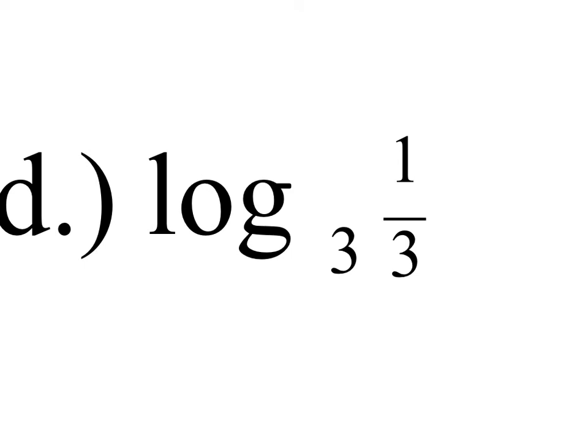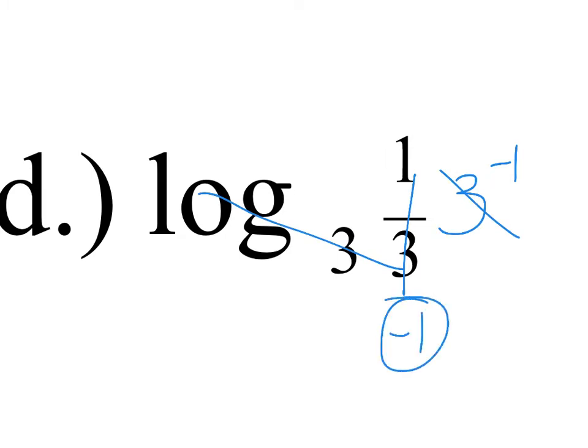Ooh, this one's tricky. It would be negative 1. How can I rewrite 1/3 with an exponent? 3 to the what? -1, right? So the log base 3 and the 3 cancel out. I get -1. Every time you see a fraction, guys, I told you to remember negative exponents. If I had 1 over 6, how would I write that with a negative exponent? 6 to the what? To the -1. This is to the 1st power. When I move it up, it becomes negative.